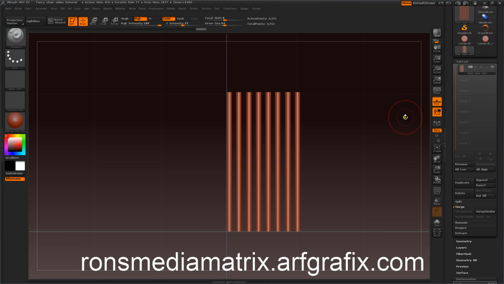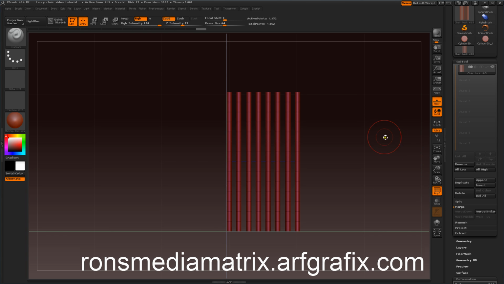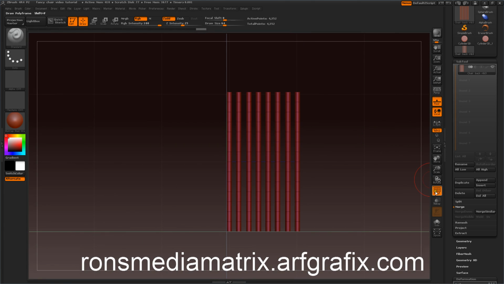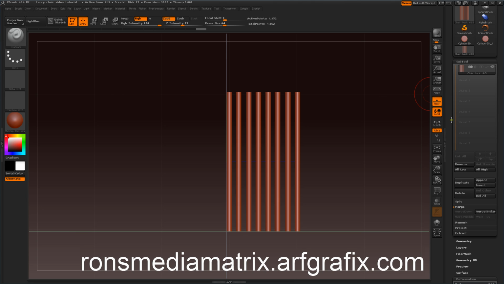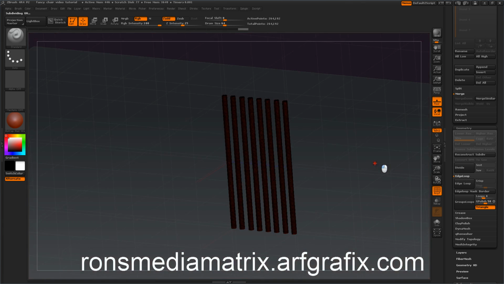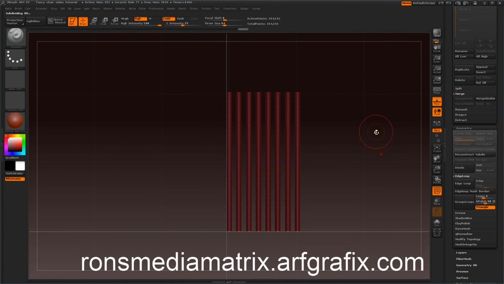Now, we can add additional geometry if you like. I think I will. Because when you're working with a poly mesh, especially when you're bending and moving things around, you might want to have a little additional geometry. So we'll go ahead and get that out of the way. You can leave on the smooth tool, which will leave it round on each cylinder. You don't have to, but in this case, I'm going to turn it off. So we're going to divide this up, and that's going to be good enough. We've got plenty of geometry there.